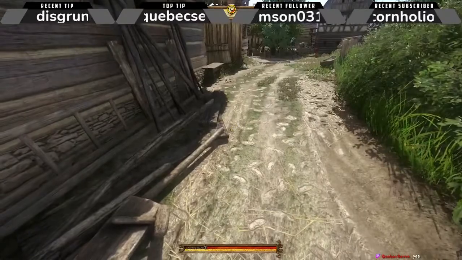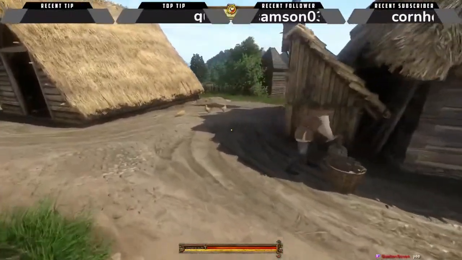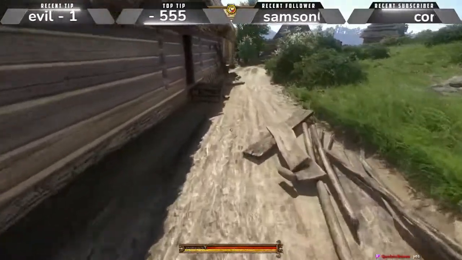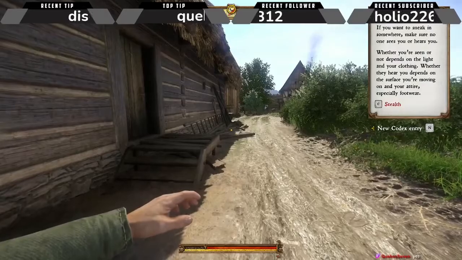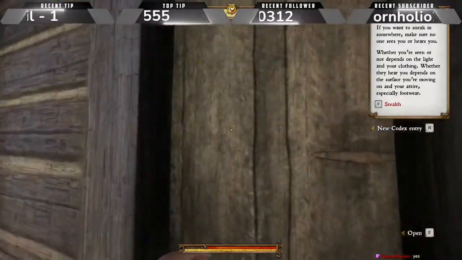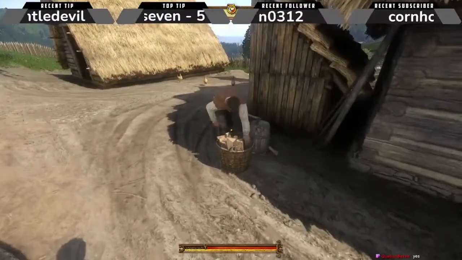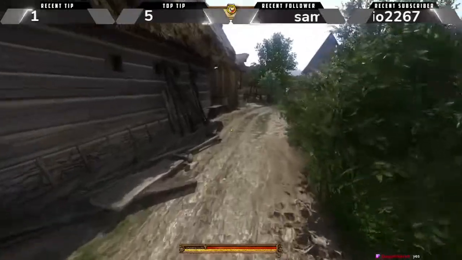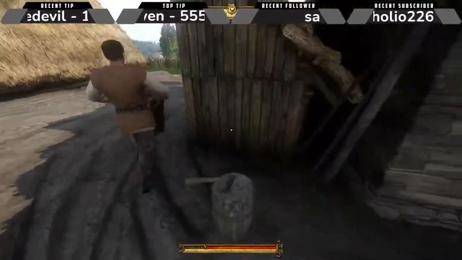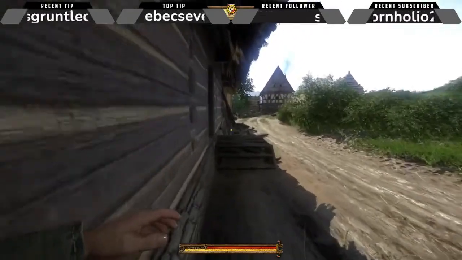Is there a way to sneak? Is there a stealth? Can I Skyrim this? Alright. He's looking right at me. Alright. Is he just not willing to talk to me again? Alright. We'll find the hammer.